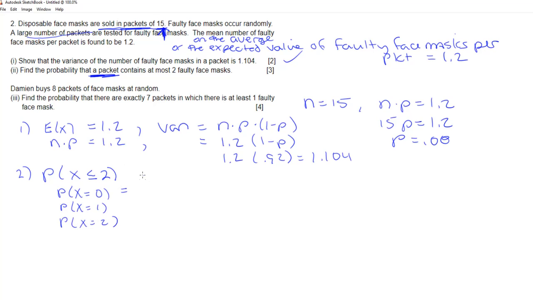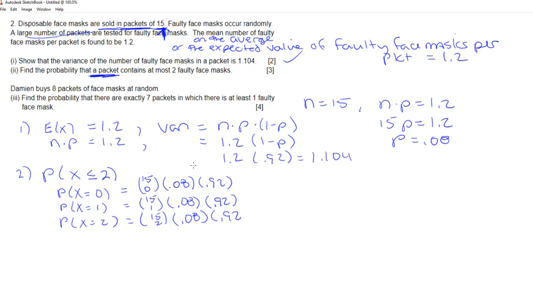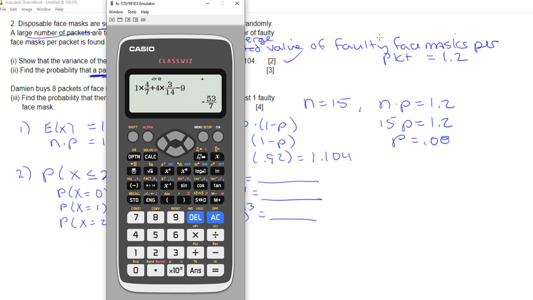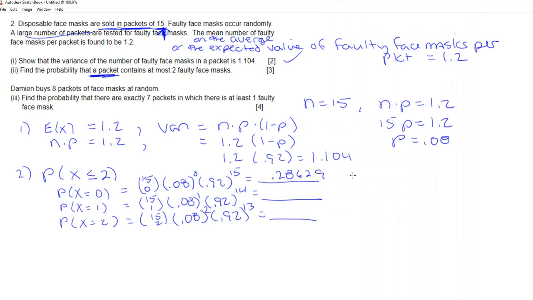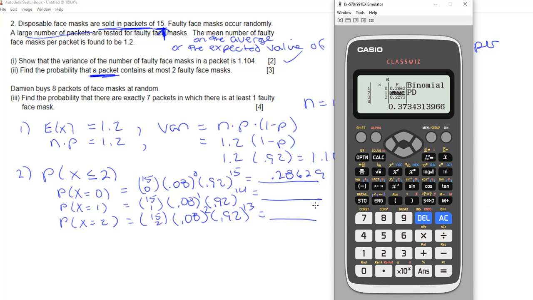What I'm going to do is just quickly jot this down and note what I'm doing. I'm not putting the exponents because there's patterns here. And so once I've got this, then I fill in the exponents. And now I'm going to let the calculator do all the work. I call that up. I go to menu 7. I pick number 2. I plug in the variables 0, 1, and 2 and the probability. And then all I've got to do now is copy these down. And then I'm going to go ahead and add them up.